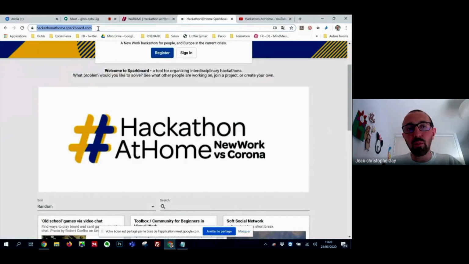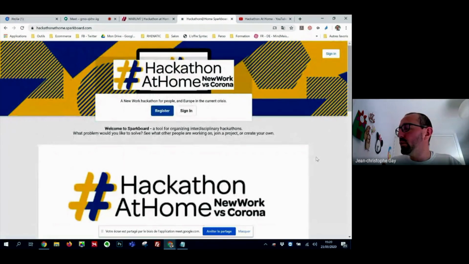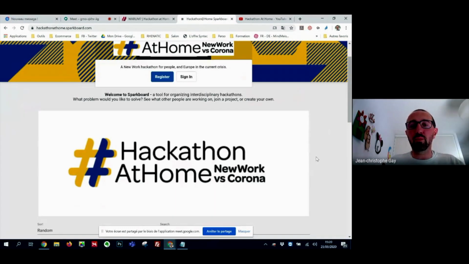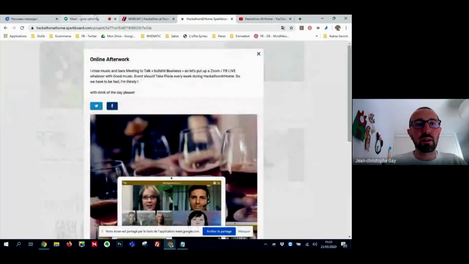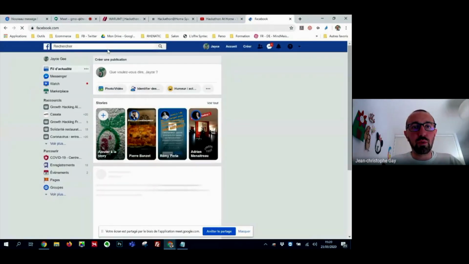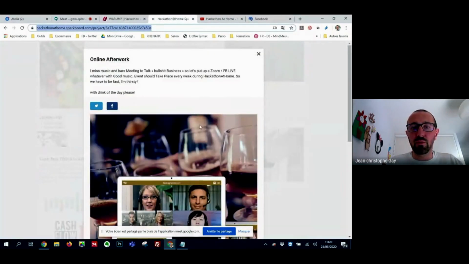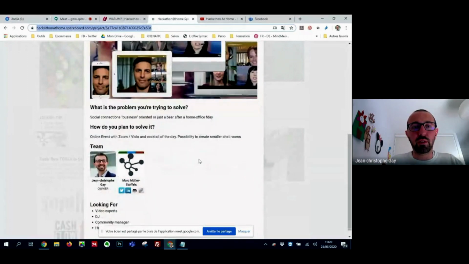This Hackathon Sparkboard, contrary to Atolia, is an open tool. Open tool means this URL, this website, you can use it to communicate to the outside world, to get people on your project, to get journalists, or to use it for your Facebook communication about your project. Any project has a single URL, so if you share it on Facebook, you will be able to post it as it is, and you will get all the Facebook tags that are needed. But basically, first of all, you will get people directly to your project.